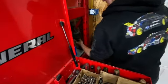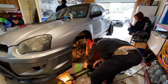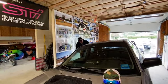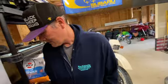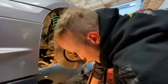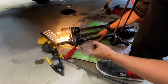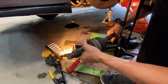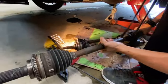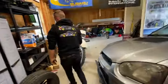Alright, let's see what I got fresh. I have two fronties. Two fronts. Are these stock since you bought the car? These are stock STI ones. Ooh, that one feels really good. That one feels more flexible. That one feels good.